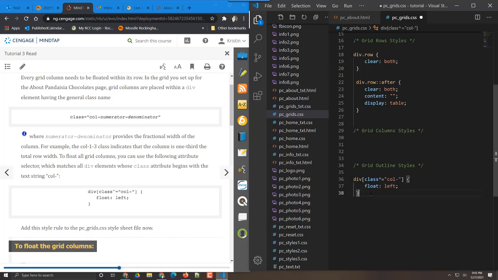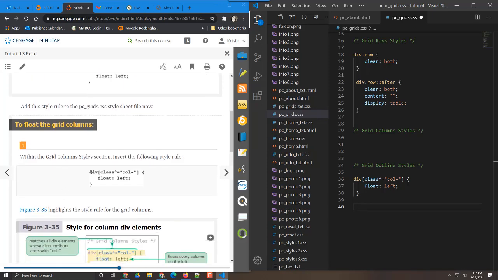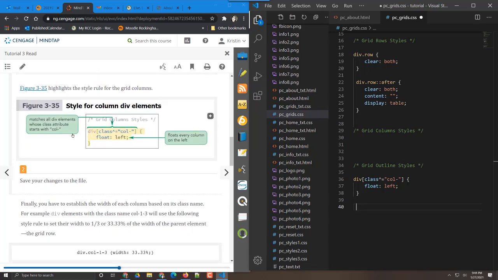Don't want to leave that part out. So we just did that. It matches all div elements whose class attribute starts with col, floats every column on the left.